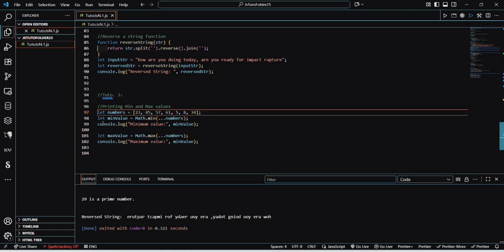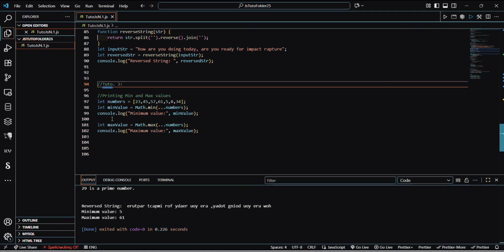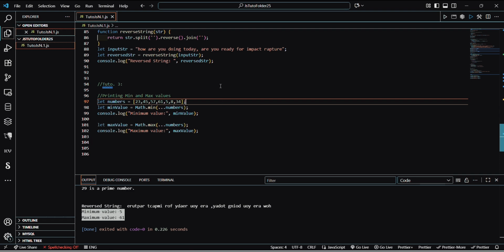So we use the keyword let. We have seen it with the const, we have seen also with the let before. So when we run, we have the minimum value printed is 5 and the maximum is 61. So it's working. This is how we print the min and the max value.